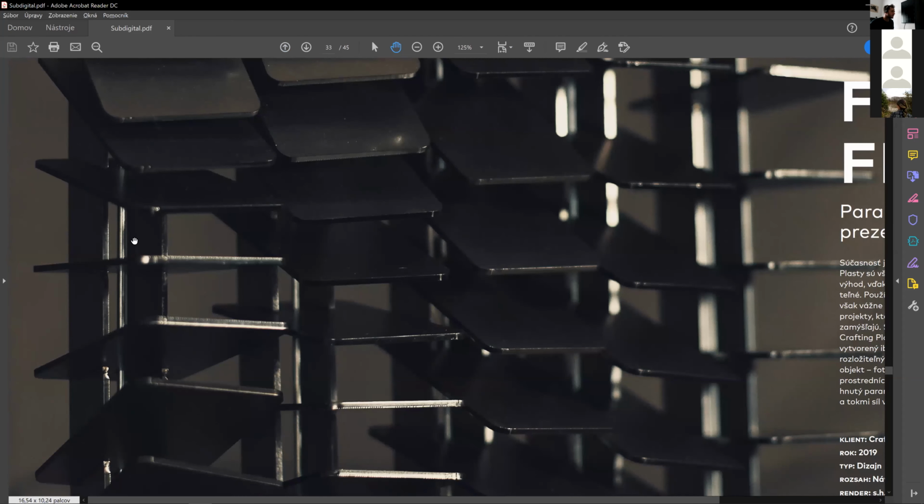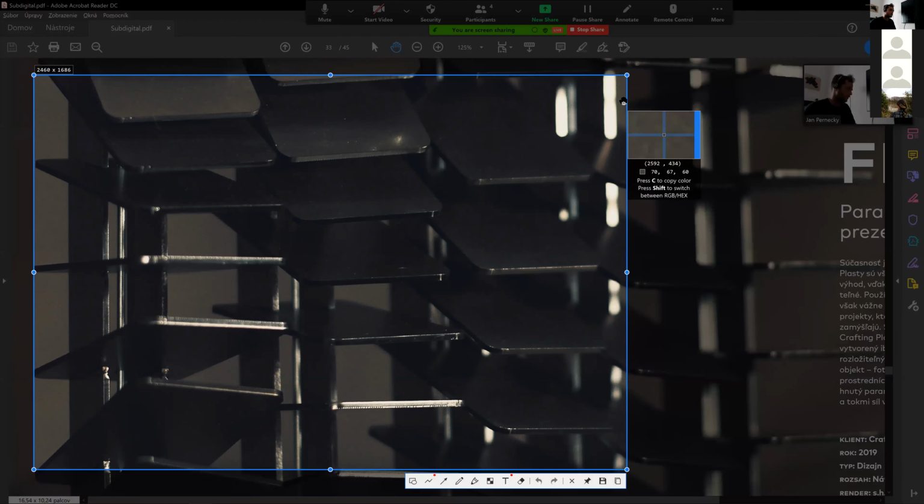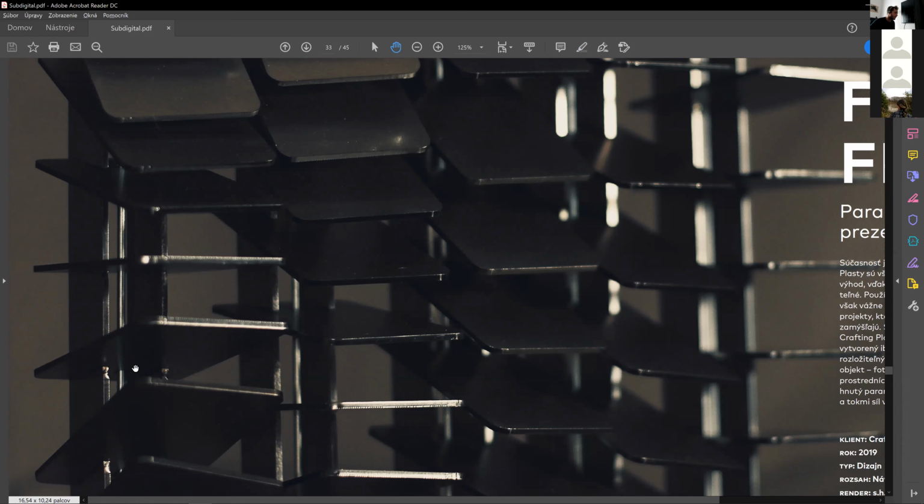The first column of these scales, the centers are located on certain elements, and then the column next to it is in between them.